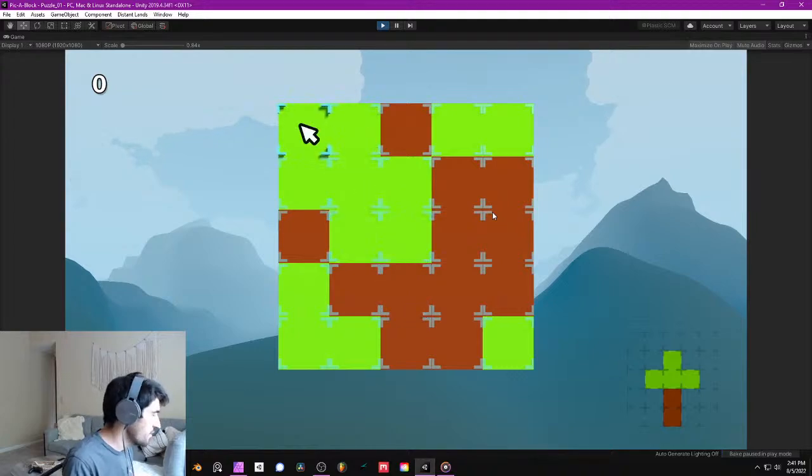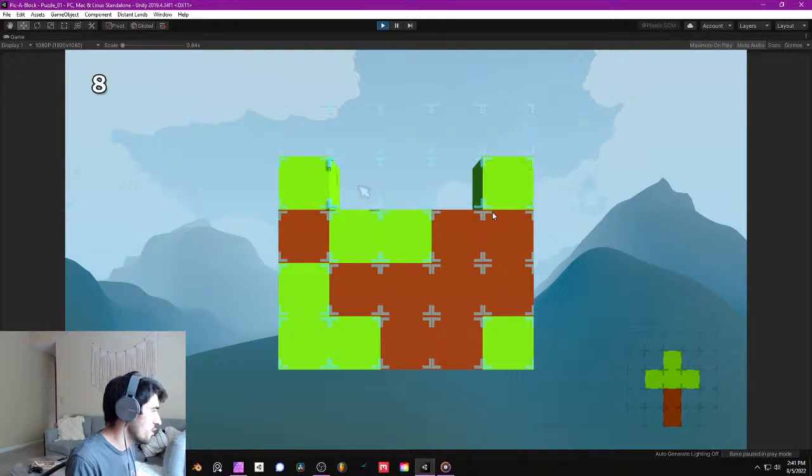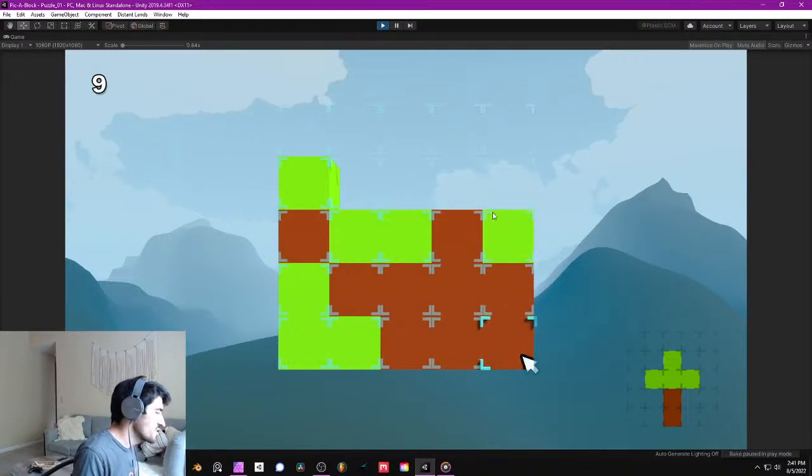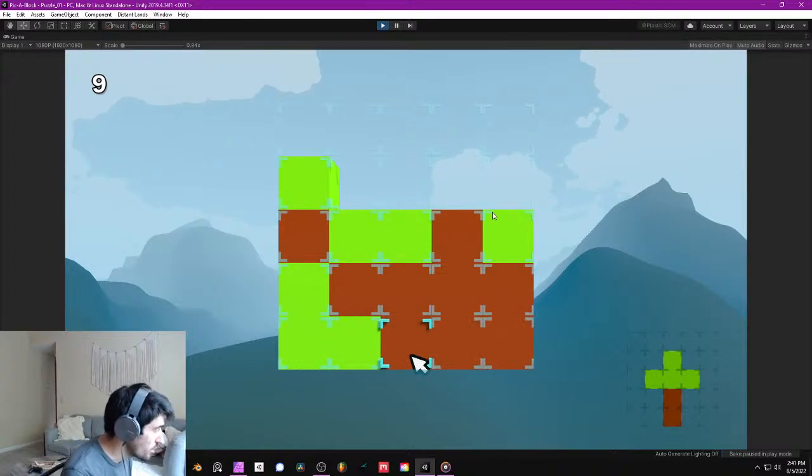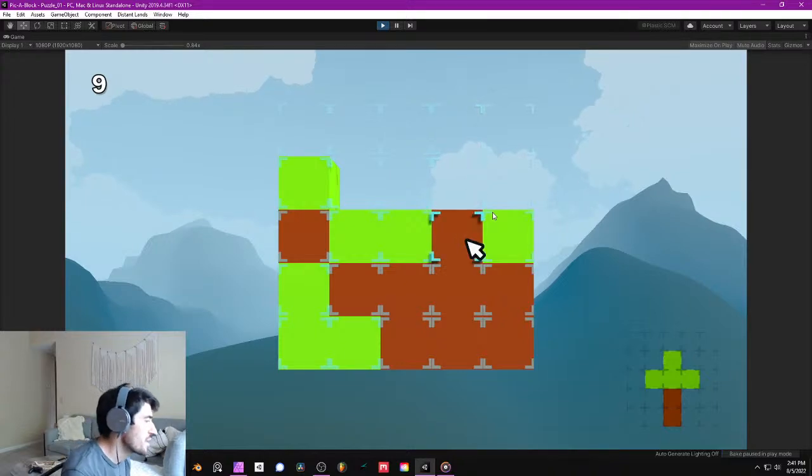Also in the top left now, there is a move counter, so if I delete, it's going to count up our moves. Also, this is pretty cool. When you delete a block, let's say from the bottom, you can see they will slowly all fall down. That was basically the code challenge I had to create originally to get this game rolling before I could say, all right, this is the game we're working on.